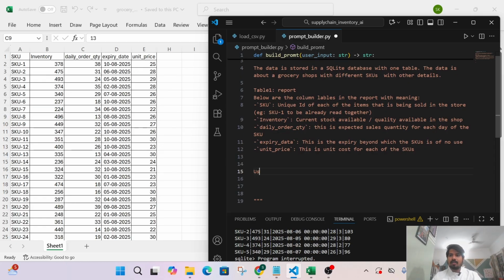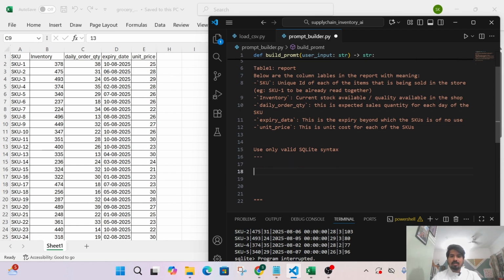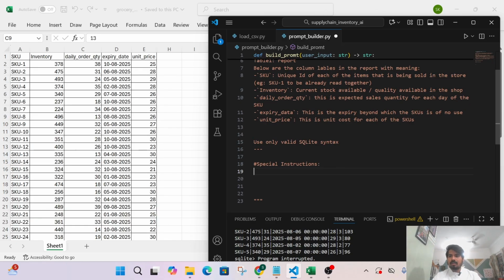So, for example, use only valid SQL syntax. This is one piece of information that we are giving to them. Now we can add some more instructions, just sort of a note.